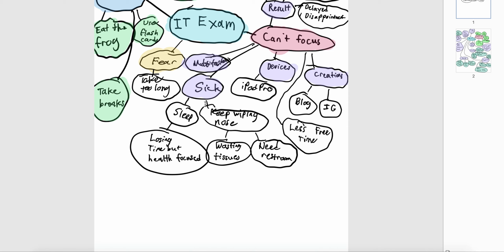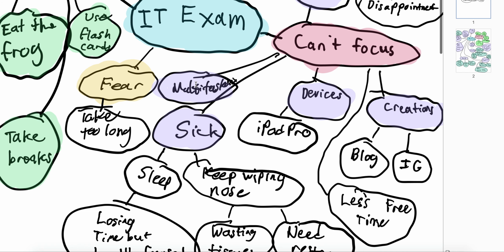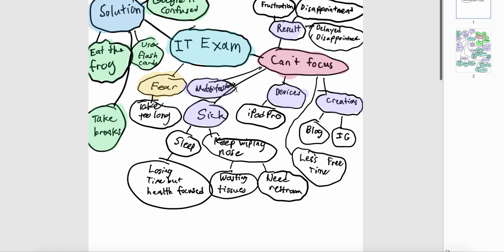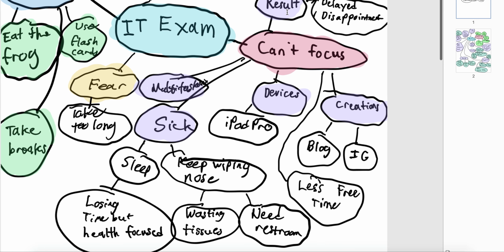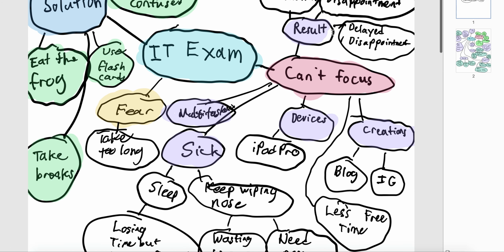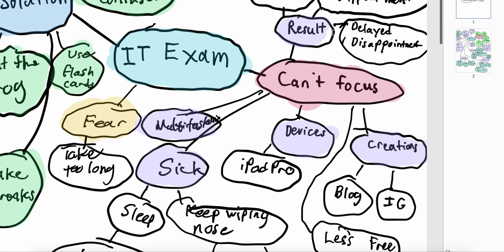I woke up a bit sick this morning, so I was thinking too much about getting more sleep and constantly using the restroom and cleaning my nose. And I can't really understand what I put here. But I kind of outlined some results. If I kept in this state of not focusing, I would get frustrated, disappointed, and I would get delayed disappointment.